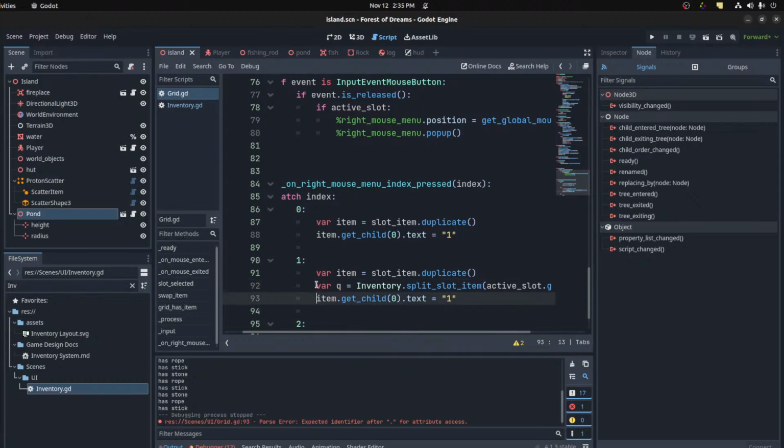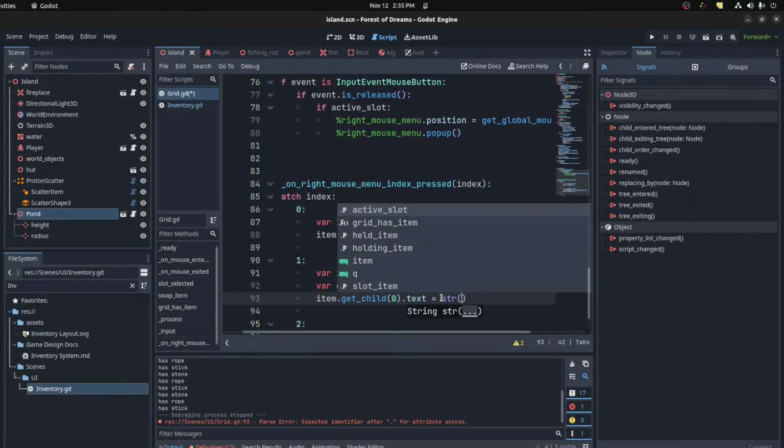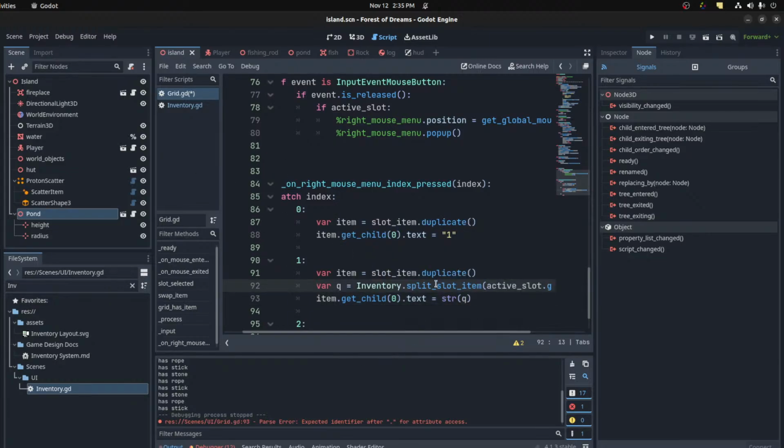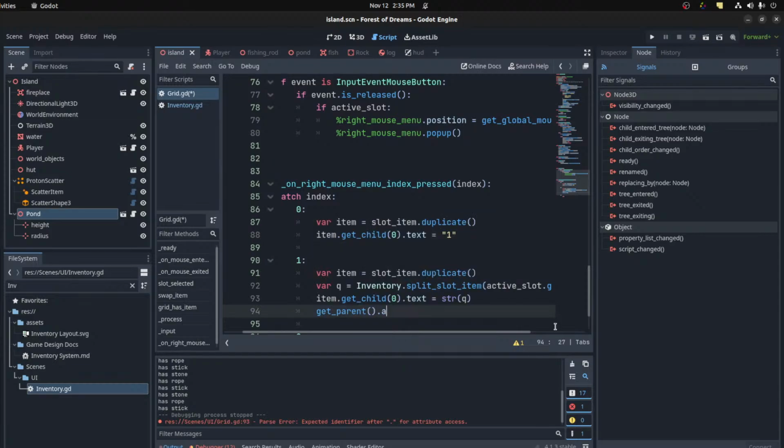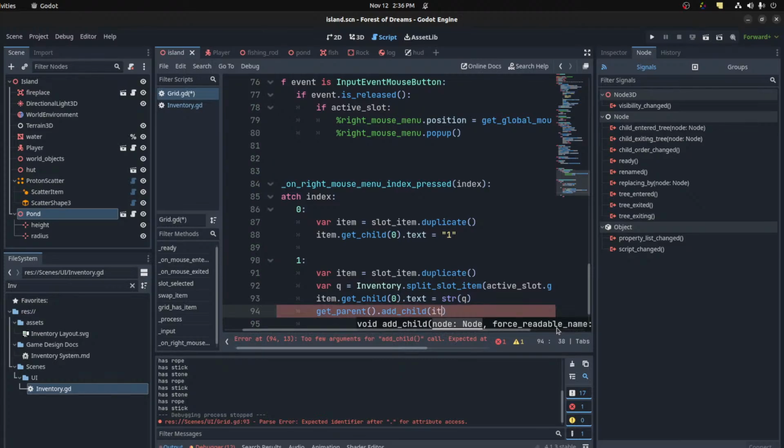Yeah, move this down. Get text and set it to be TRQ, a new quantity. Then get parent and add child item.